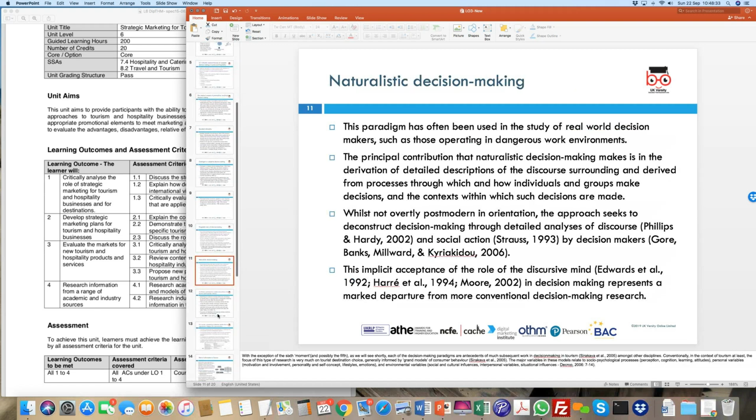And the last one that came across is called the naturalistic theory of decision making. Now, this focuses on the fact that when you look at taking decisions, you have to look at the environment, for example, where you're taking a vacation. When you decide to do certain activities in a particular tourist location, you also tend to look at working and operating in dangerous working environments.